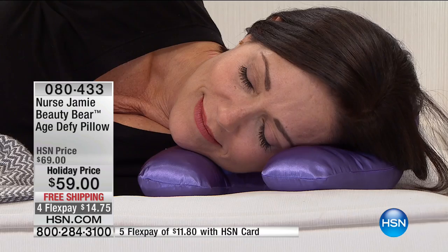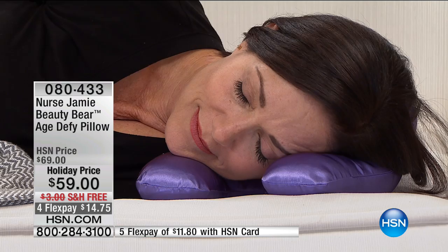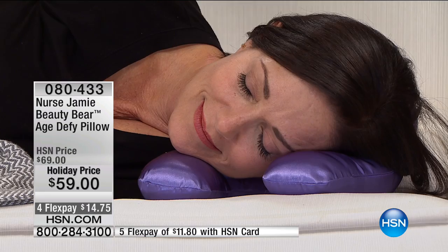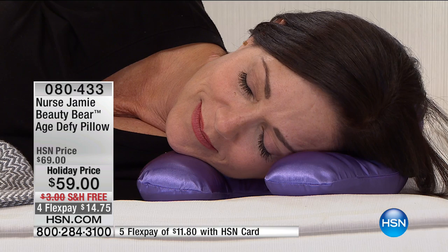Great point. It's so true, and we spend 56 hours a week, a third of your life, almost 3,000 hours a year, sleeping. It is so important to have proper alignment, because when your shoulders are off, then your hips are off, then your knees are off, and then your ankles are off. And you can see on Donna how that cutout, that negative space, is cradling, not crushing her face. She is in alignment. And like I said, it's a third of your life.